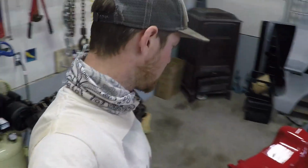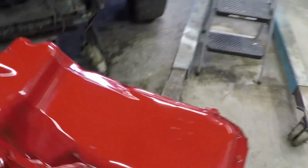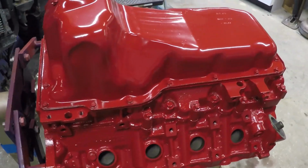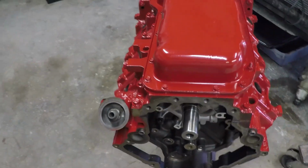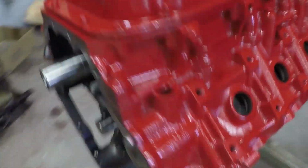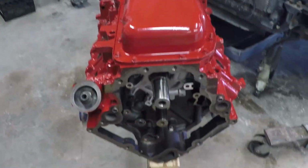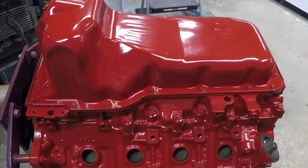Hey y'all, so I was doing a time lapse when I was putting this together and painting it last night, but it died before I was able to finish painting it, so I just wanted to show you the paint job here, and I'm pretty stoked about this. I went ahead and just went with this fire engine red, because I mean it's not a Mopar color, but I like showing that somebody has been in there and really went through the detail and work of pulling the engine out of the car and putting it back together.